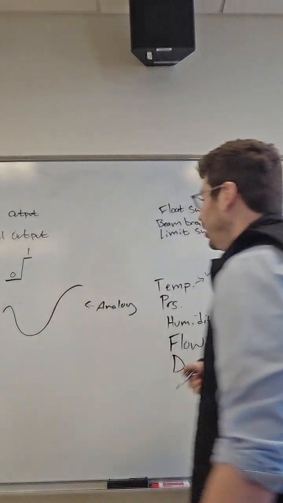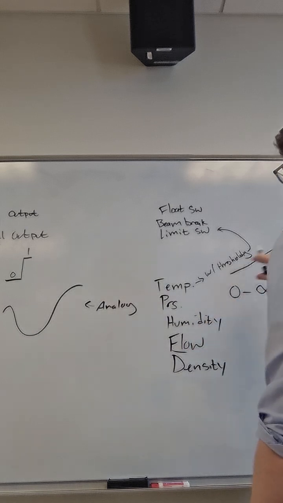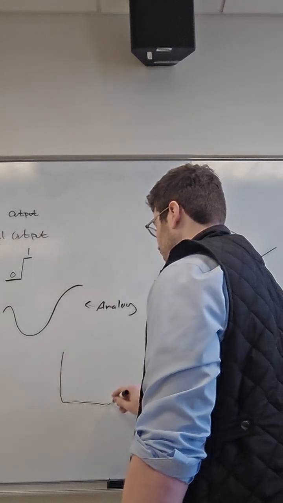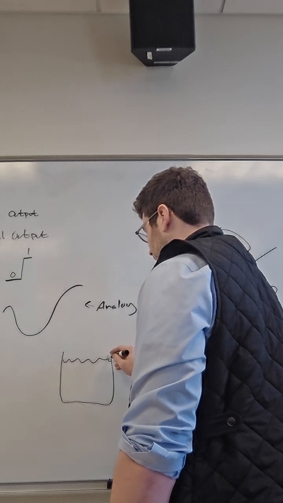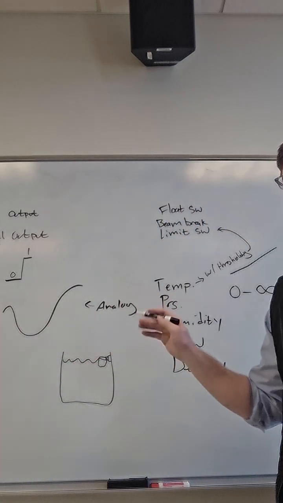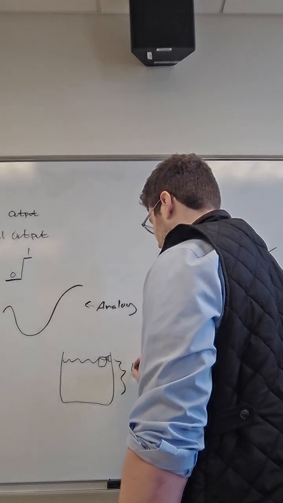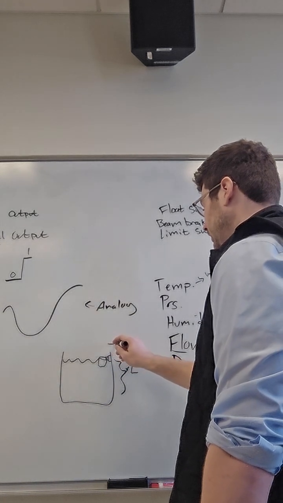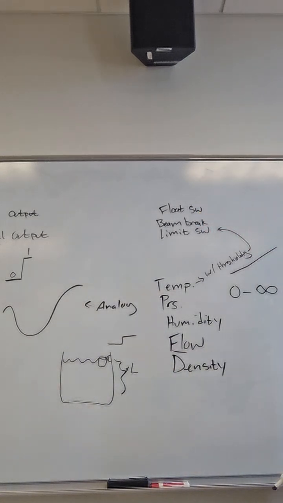Okay, so a flow switch would measure water, but this is analog because we're measuring the amount of flow. Whereas with a float switch, we might be measuring how much of a liquid is in the tank, and that is some amount of liquid, right? We figure that out by precisely putting our floater where it needs to go so it trips when it needs to trip, right? So in that way, we are keeping a certain amount of water in this tank, X liters of water, but that's still a digital sensor. The output that the sensor outputs only can really have two states, low or high. That's what we mean by digital. Okay.